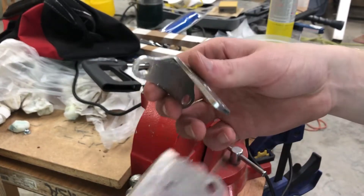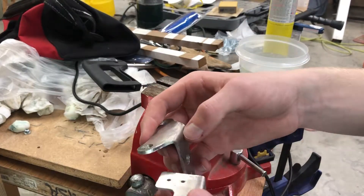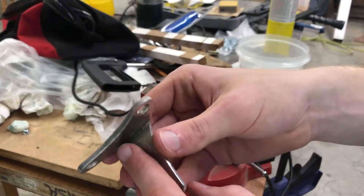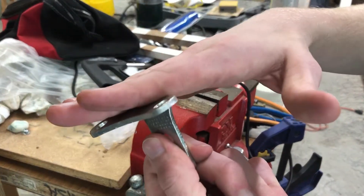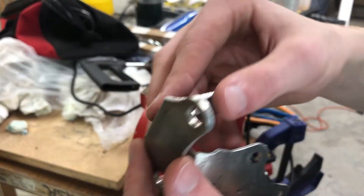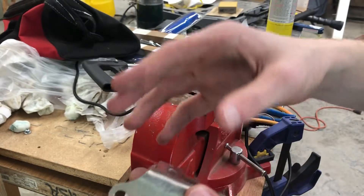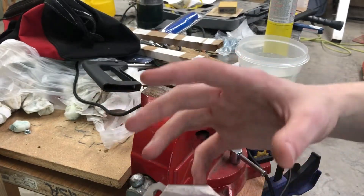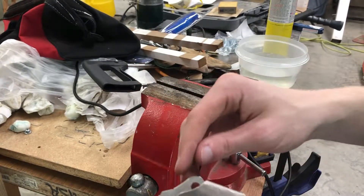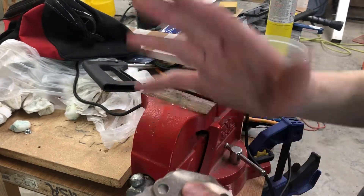This process only took me about three minutes each, and I could definitely have done it faster without the camera — it's a really easy process. I overbent some pieces slightly, but I could easily put them against a flat surface and pound them flat again. Now that I know I can get these pieces into a really tight internal radius, I can start designing the aluminum steering mechanism for my electric mountain board. You can also harden these back up after annealing through a process called age hardening, which I'll try in the future. So I'm going to get started designing my mountain board — that's all for now, bye.